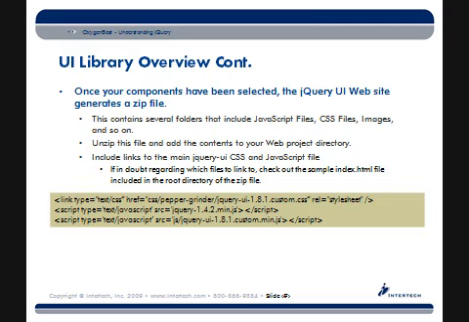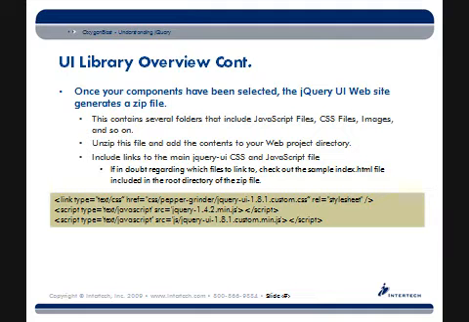All right, so you've looked at all the widgets, all the themes, all the things that you want to download. You've looked at their dependencies and you've made notes. You've gone back to the main web page and chosen which elements you want to download. And what it's going to give you is a big zip file. And that zip file is going to contain many folders. It'll have JavaScript files, CSS files, images, and so on.